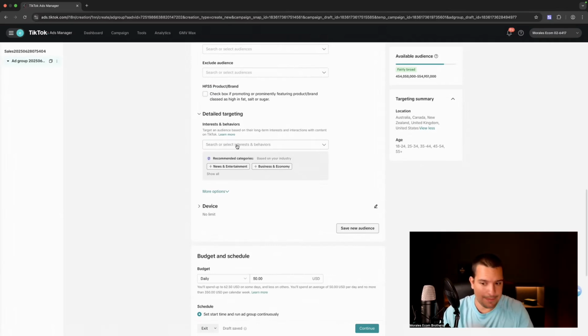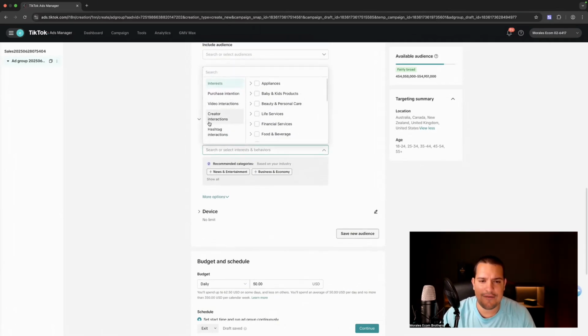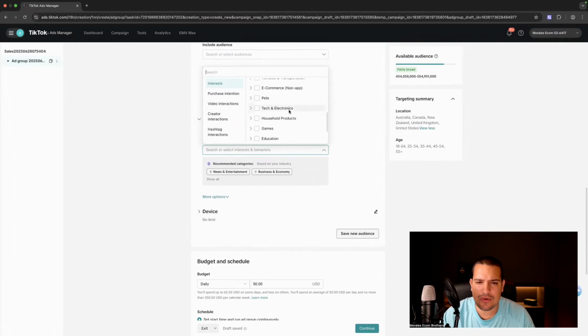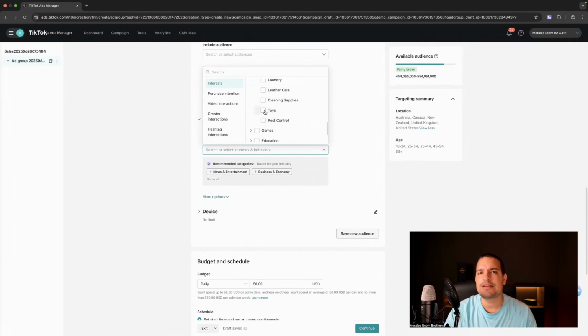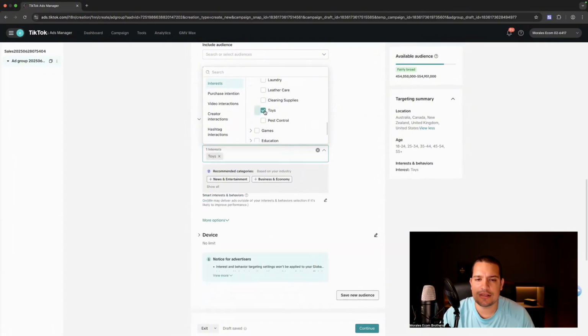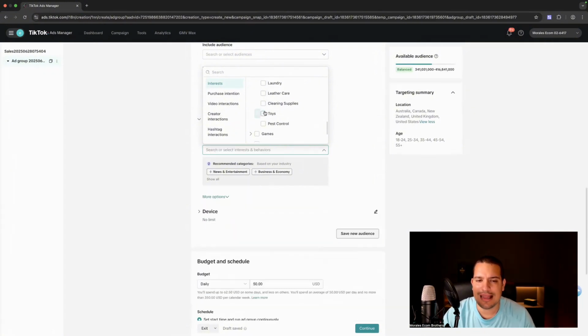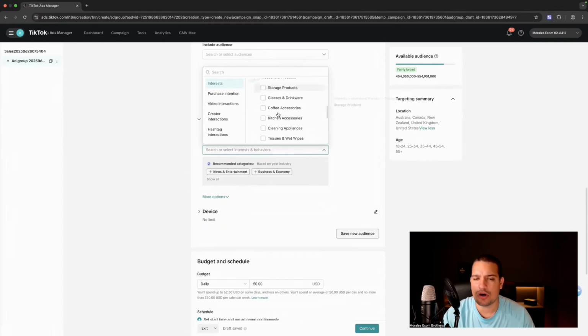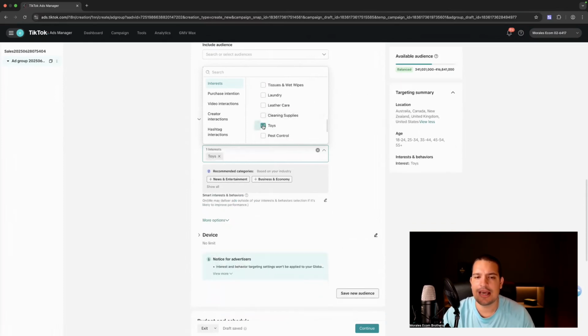The other way that I suggest you to do it is I've been testing with all those interests right here. What I've seen working very well is when it's obvious. As an example, let's say we go on household products and you sell, let's say, toys. So you sell a toy for kids. It's Christmas, you want to sell toys for kids, you see a lot of toys on TikTok, then you're going to select toys. Obviously household product will not work, but going directly to toys, it's going to do well.